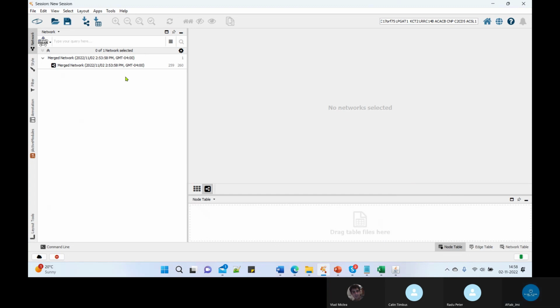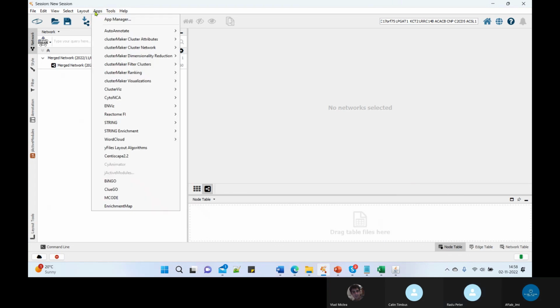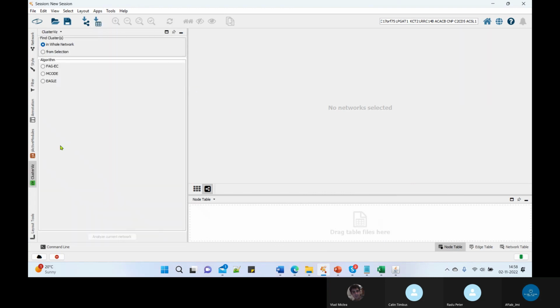That is another method that detects the most dense regions in the protein interaction network. We can download ClusterViz, there is a ClusterViz app in Cytoscape.